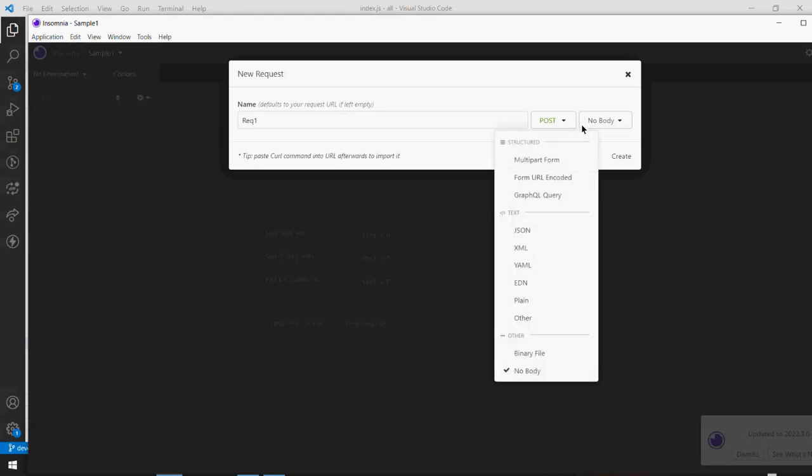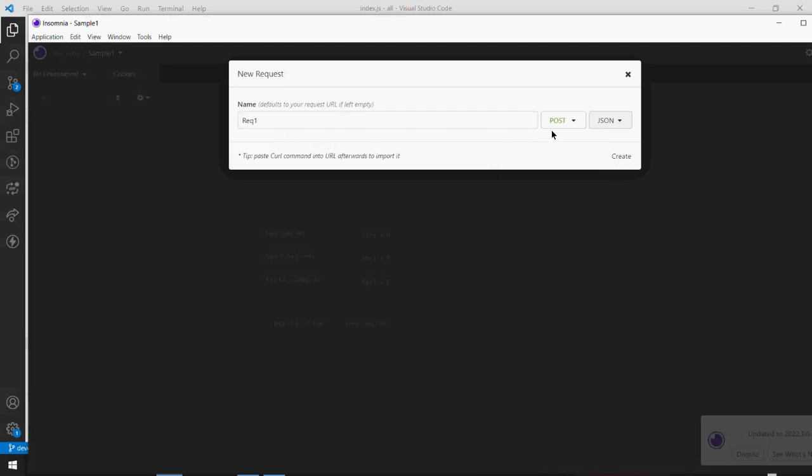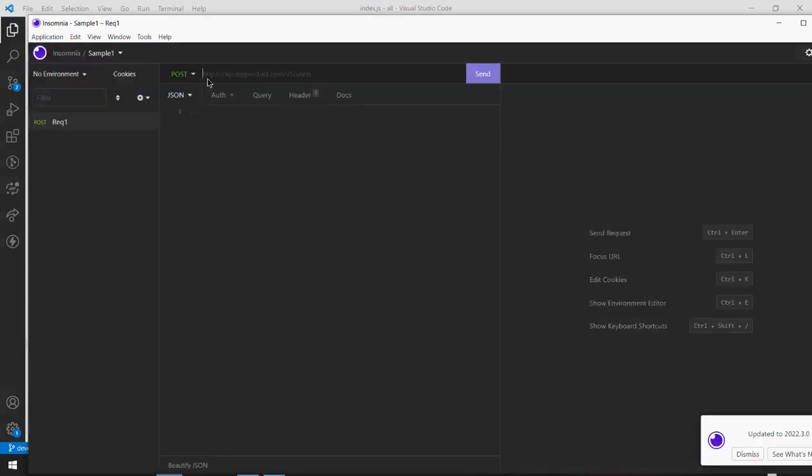So let's start with a simple body. I'll use a multi-part form element, and there is another form URL. We have to see both of these. Multi-form is generally used when there is a file upload, and this one is for when there is no file upload. But for our use case, let's first go with the JSON, which is mostly used in the post request. When I say post request and JSON, here we have to send the information to the backend, so it will be in the JSON format.